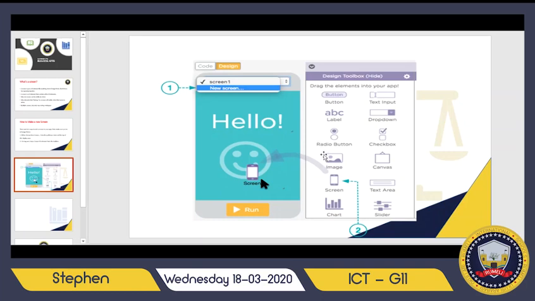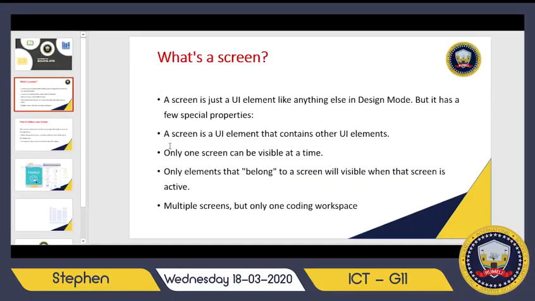Now let's look at this screen for example. Inside this screen we have the background image, and the image is also an example of a UI element. We have the hello. The hello is what?